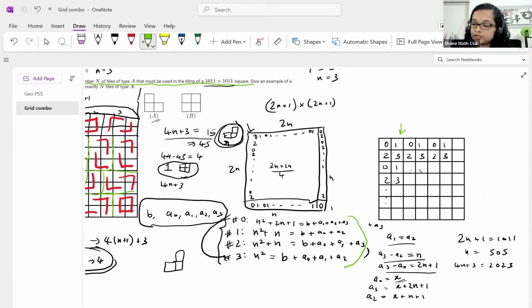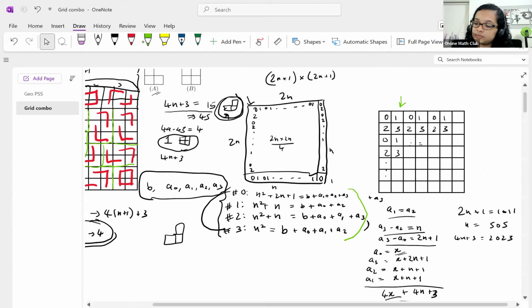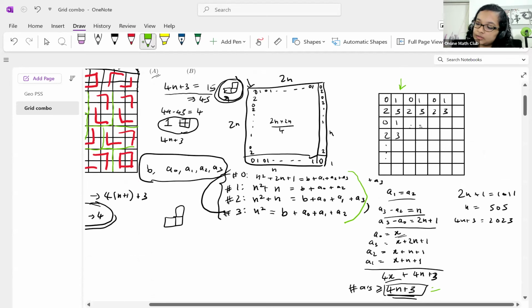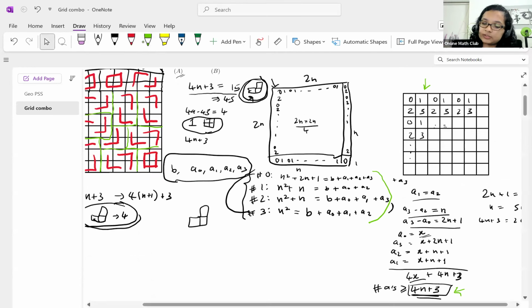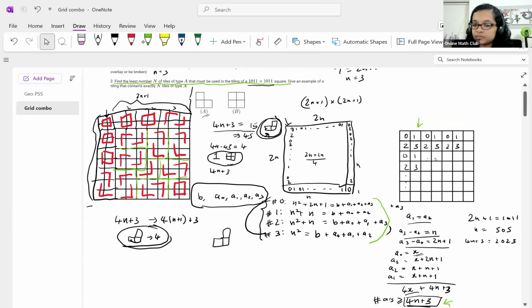And we manipulated them and we got the minimum possible number of A tiles, which is over here. And using this, we were able to form a construction for 7 by 7. And then we were able to extend that to a general case. So that was the main idea of this problem. So if anyone has any questions, you can feel free to ask now.